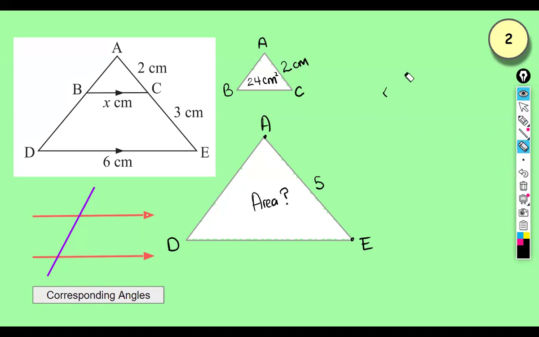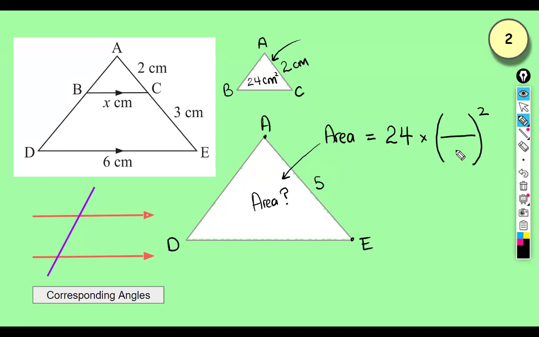So to find the area of the larger triangle, so we want to find the area. You're pretending in the exam and you're fumbling a little bit and you can't remember that something had to go on top and something had to go underneath. But I remember Sir saying you have to take the area of the first triangle, the original triangle, the one you're starting off with. He said take that area, which is 24, and multiply it by something in brackets squared. So there's a fraction inside here. Now, corresponding sides have to go inside those brackets.